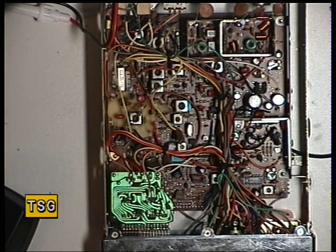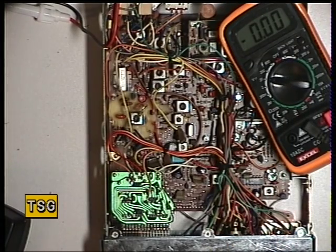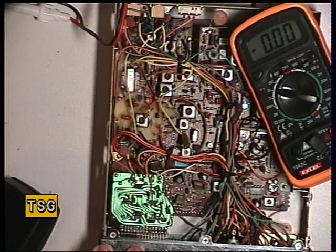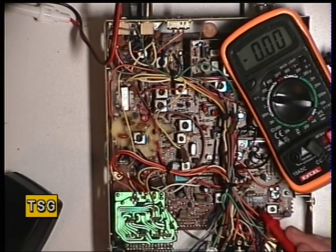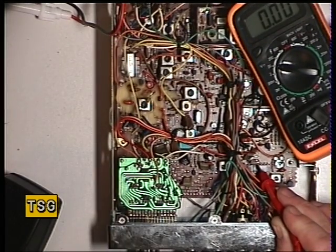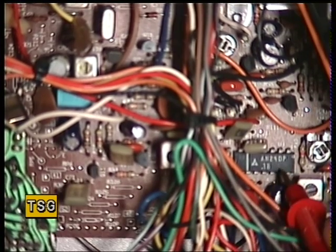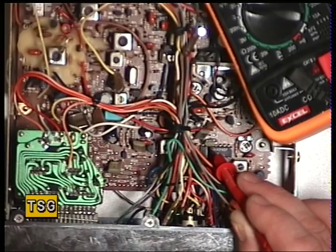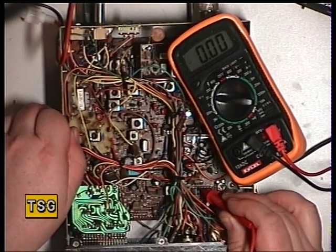We've already done the VCO for the receiver — that was in lock properly. I've got the test meter back out because most of these adjustments are done on a digital meter. That's quite a cheap one because it's not accuracy we're looking for, it's a maximum reading. The test point is the left-hand leg of capacitor 84, which is just there — I'll zoom in on that. We've got the AN240IF subsystem chip and that left-hand leg is the test point, according to my service manual.